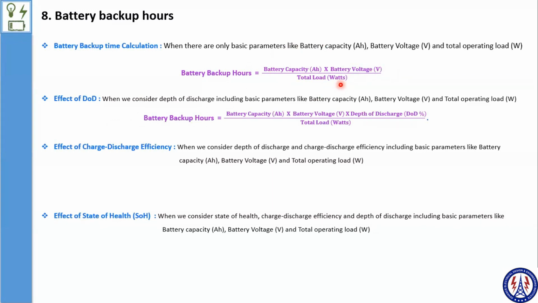Got it. So you got the battery capacity. Now the capacity is initially 100%, but when the parameter comes as the depth of discharge, the 100% is not there now. Whatever DOD they are saying, like 70%, means out of that 100 you can only use 70% of it. So it must be multiplied at the top.